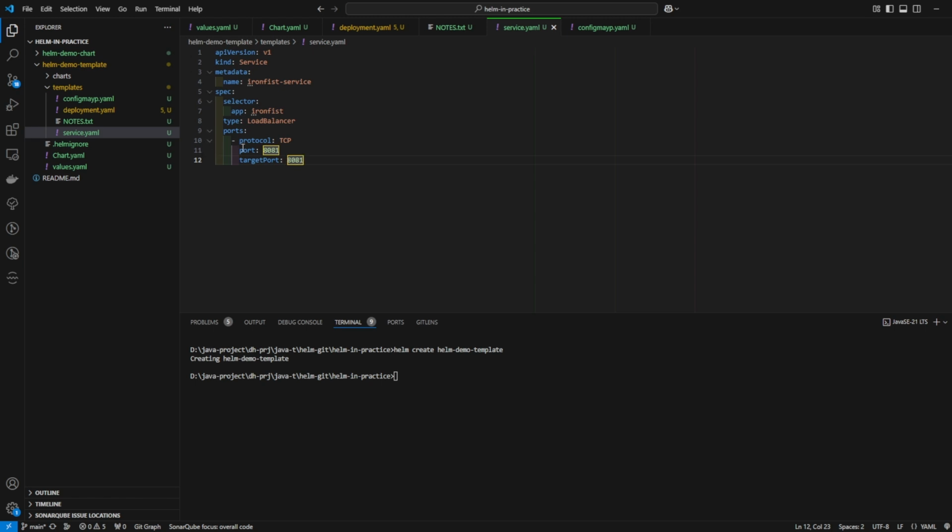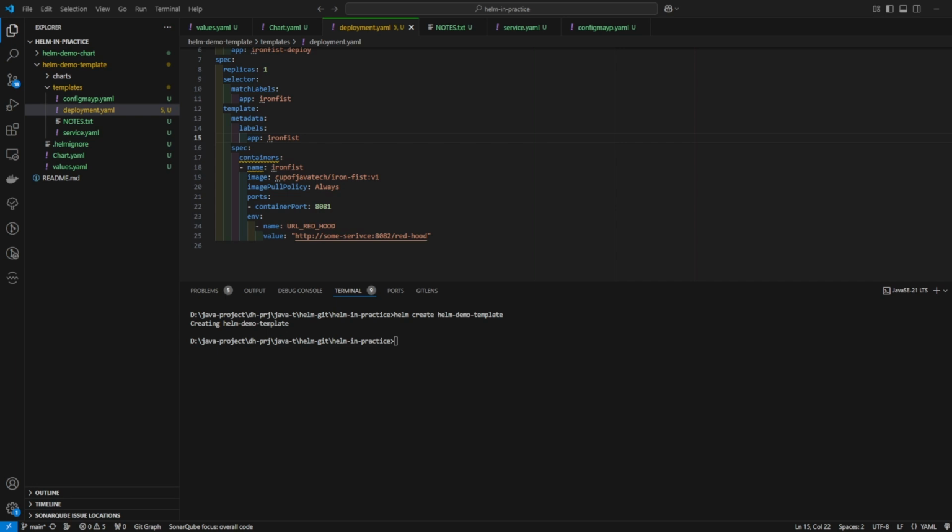And some port details. So these are simple Kubernetes objects that we are aware of, and I am not making any kind of transformation of this. This is actually not a template, this is actually the Kubernetes objects.